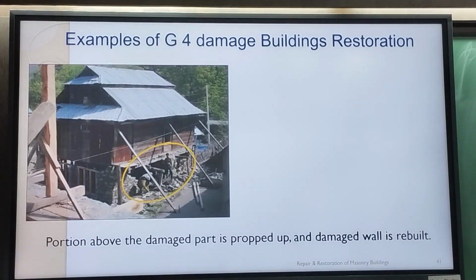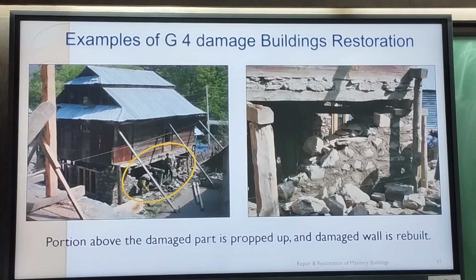Okay, here's one more example. Basically, you have a wooden structure on the top with random rubble masonry in mud mortar in the lower portion that's pretty badly damaged. So they have propped it up nicely. You propped up the upper roof and then propped up the upper story from underneath. And you can see it's done in a step manner, and then they'll put back the wall.